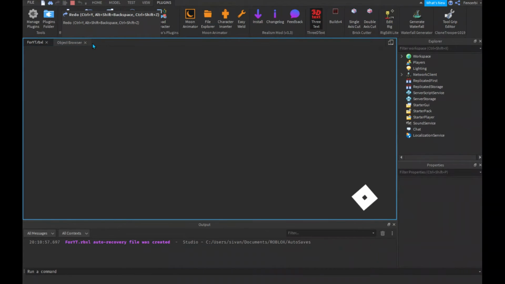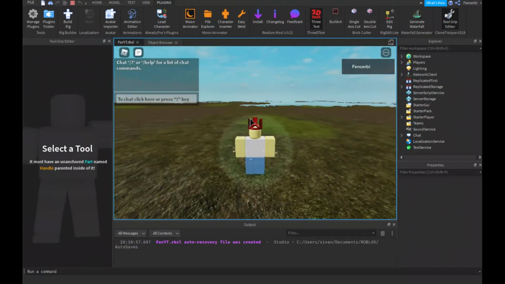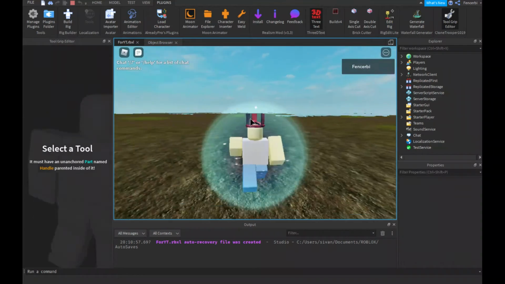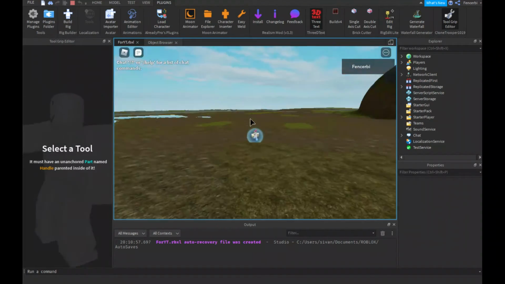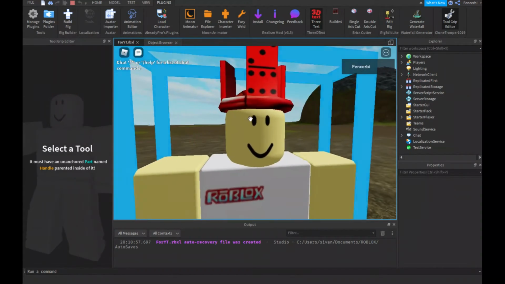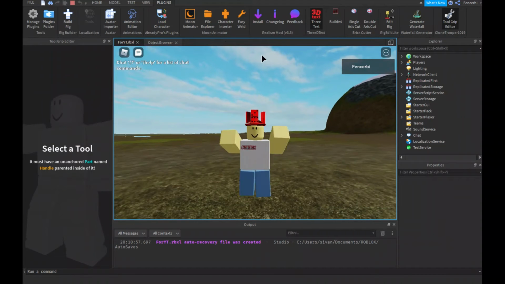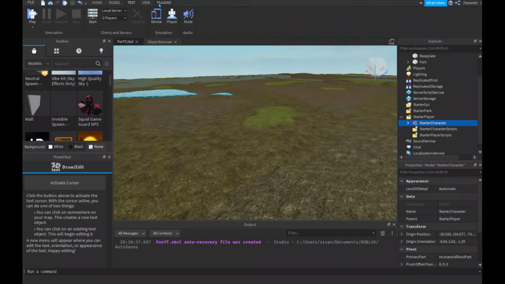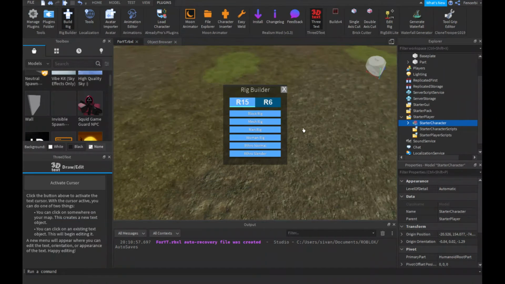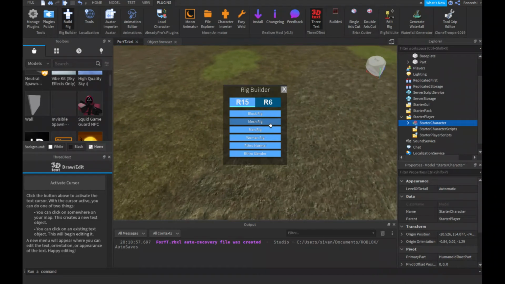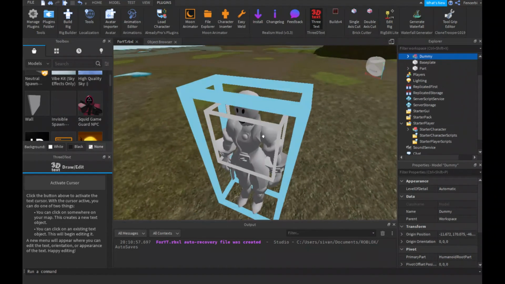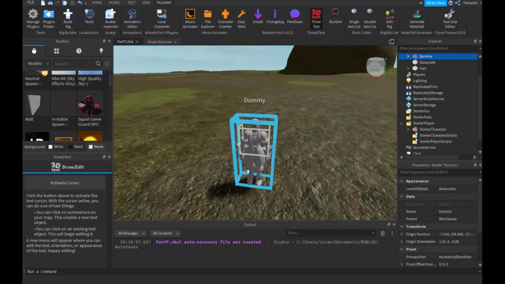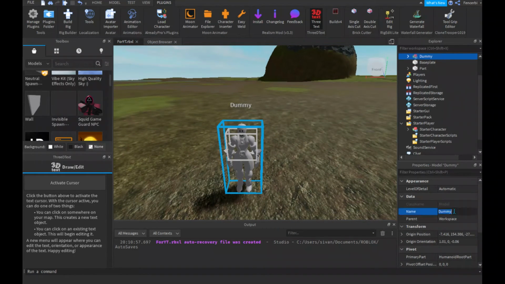Just to prove what I'm saying is true, let's play the game. And bam, you guys can see it. I'm using this avatar. Sorry to the person who owns this avatar, I'm just using this for fun. But then you guys can also try this with a Roblox avatar here. Let's just go with Slender, I guess. Sorry, you guys who hate Slenders.